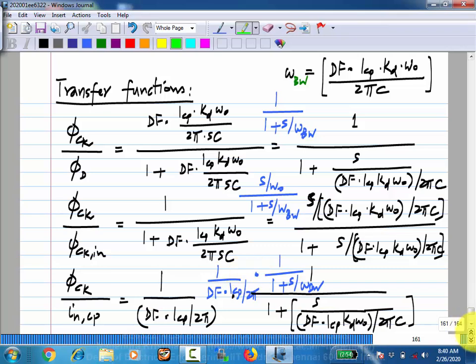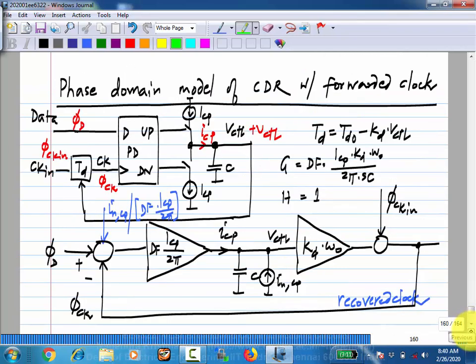So there are many performance metrics. First of all, what is the quantity that decides whether the output clock of the clock and data recovery circuit is tracking the data correctly? What quantity would you look at? Huh? φD minus φCK, right? φD minus φCK should ideally be 0. By our definition, that means the clock rising edge is in the center of the data symbol. So you can look at what happens to φD minus φCK under different circumstances.